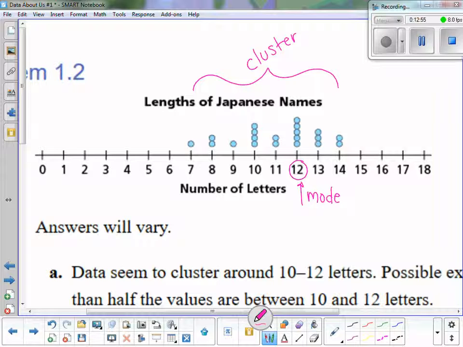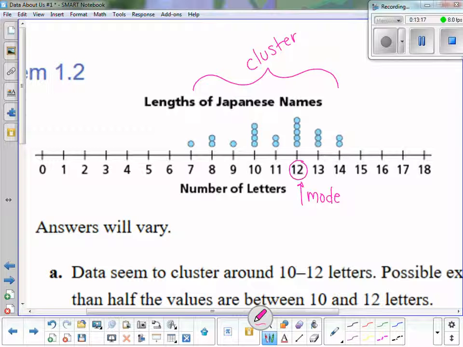All right, our next question is range. I want to first of all know how you found the range of your data. Julian, can you tell us how you found the range? I didn't get to that. Okay. JJ, did you get the range? Not yet. Ellis, did you get the range? Yes, the range is 7. Okay, tell us how you got that.